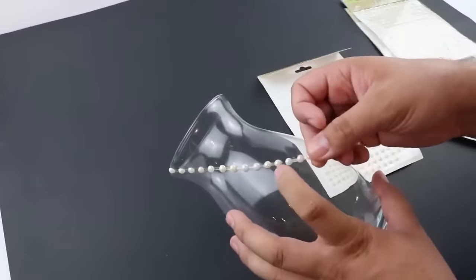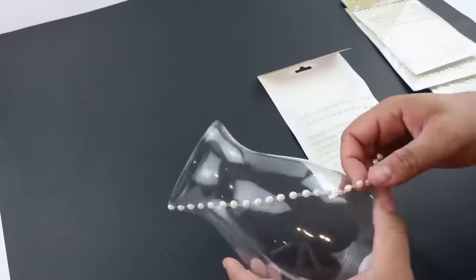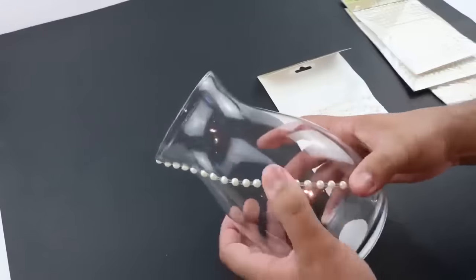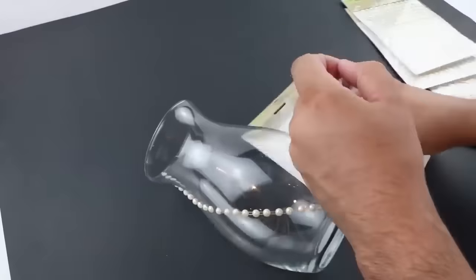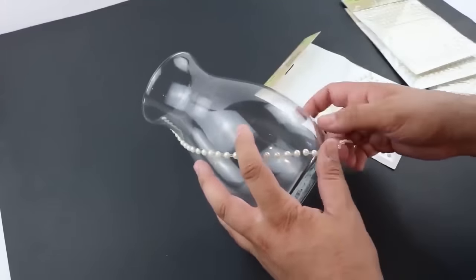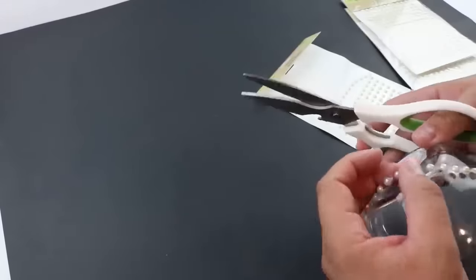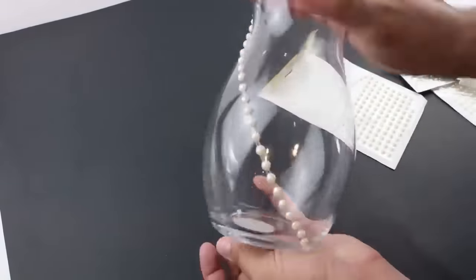So the first thing that you want to do is start at the very top with one of these strands. And then I worked just diagonally across it and down to the bottom. So we don't want to go straight down. We want to work across the vase and then down to the bottom. As you get to the bottom, you can go ahead and cut off the excess of the beads that you have there.